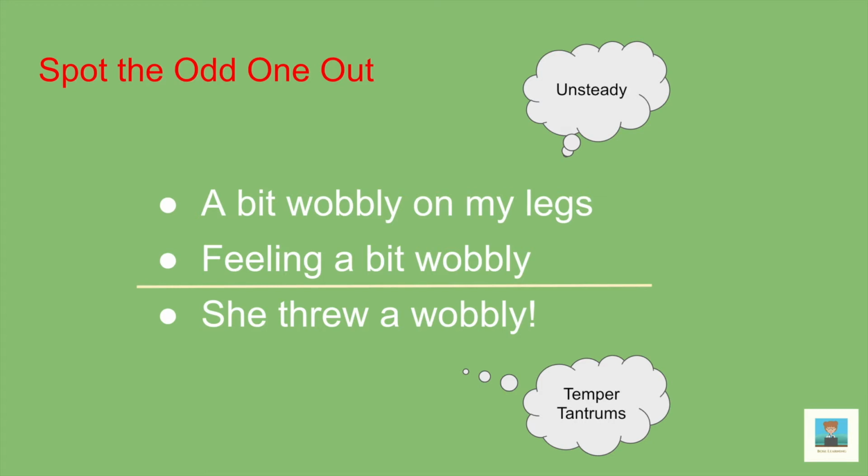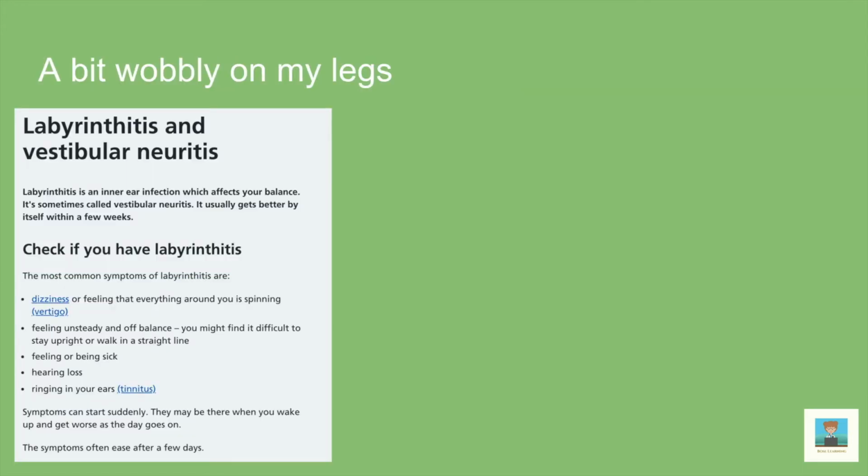So what happens if a patient of yours comes to you with one of these problems? Well, to feel a bit wobbly on my legs, it could be a symptom of various things. I, of course, am not a healthcare practitioner. I'm an English teacher, so all my information comes from the NHS website, and you'll be able to see the link just on here. But one of the reasons why you could be feeling a bit wobbly on your legs is because of a condition called labyrinthitis and vestibular neuritis.